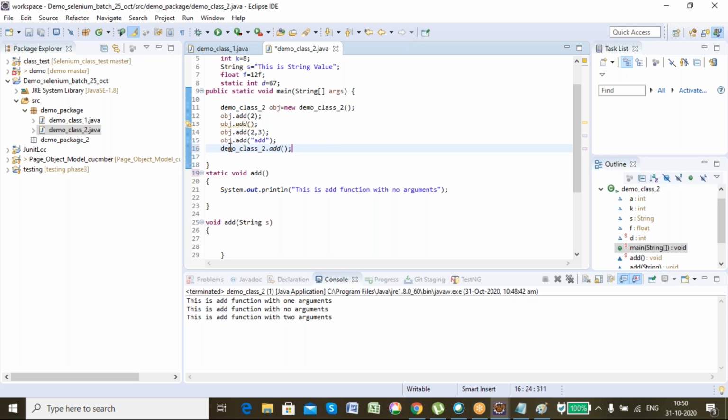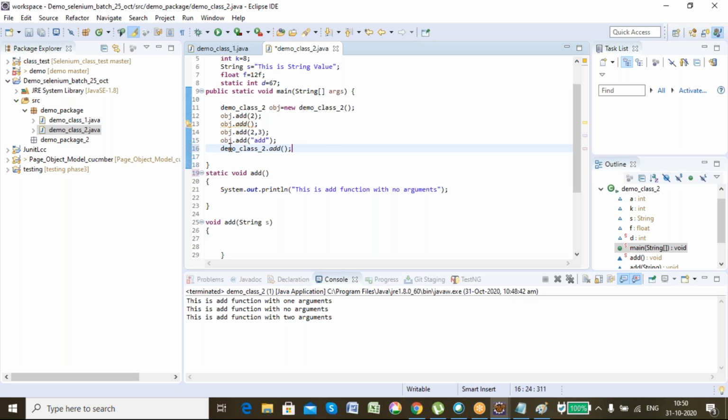Here the simple thing is that you can call it either by the object name or by the class name, because memory allocation is not done for functions. So there is nothing to see in that diagram. Okay, got it.